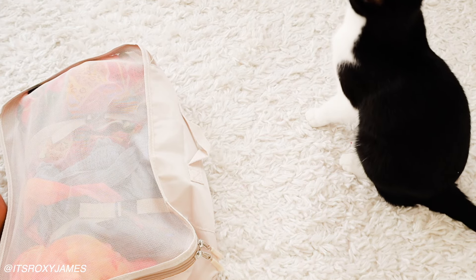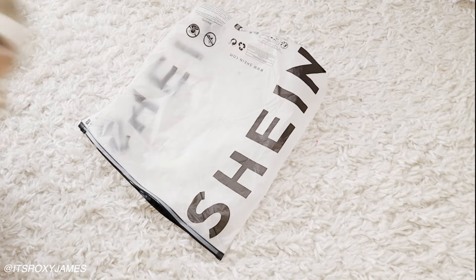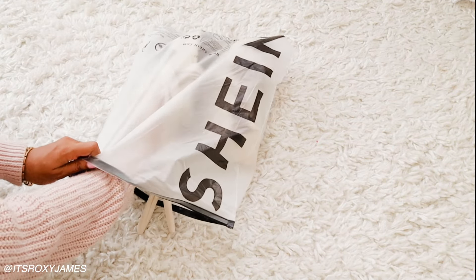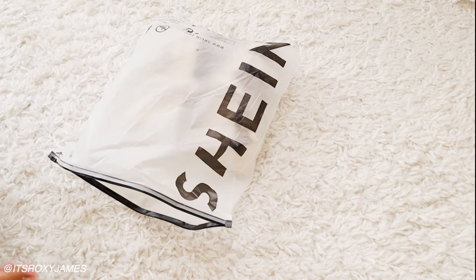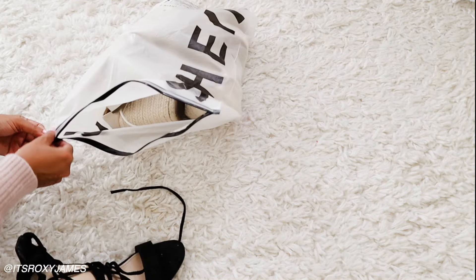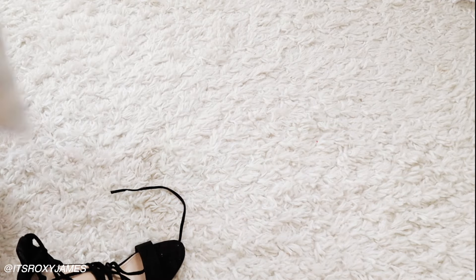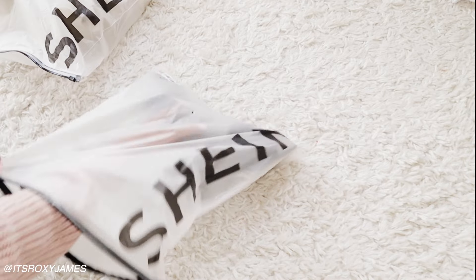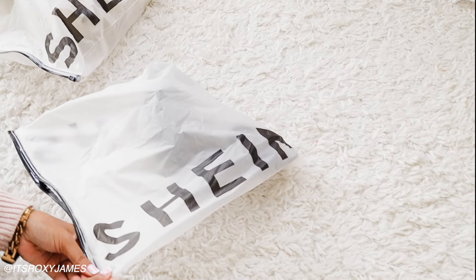It's so funny because all of the bags that these Shein clothes come in, I always save them because they come in so handy. In this case, I'm putting my shoes in them because it's just better than using a normal plastic bag - these hold my shoes really well. They also come in handy if you have wet clothes and you want to put them in your suitcase without soaking everything. These Shein bags are actually really good quality and they can zipper up, which makes it even more perfect.